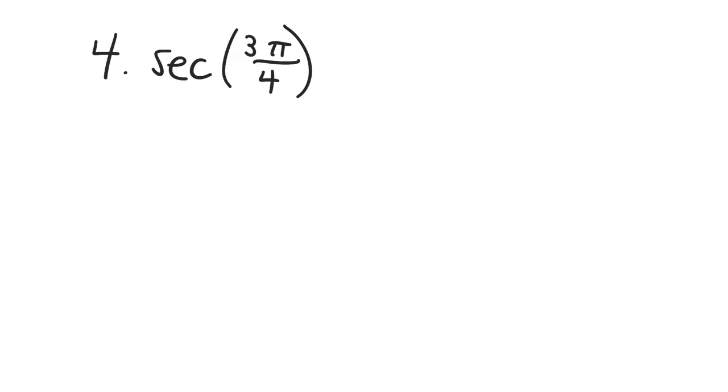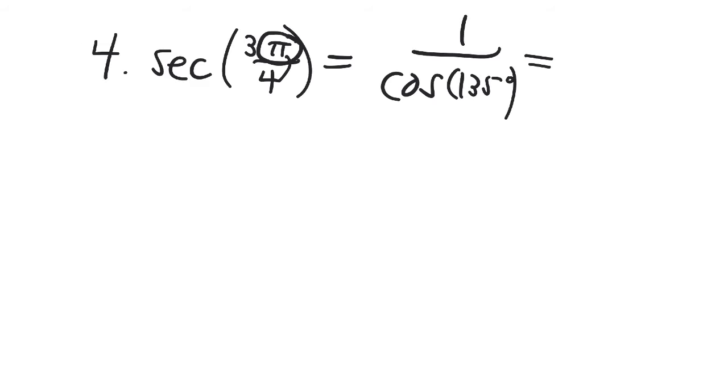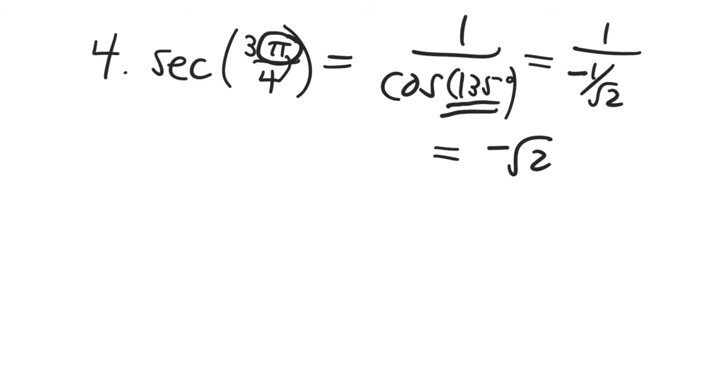Number 4 was asking for the secant of 3 pi over 4. That's 1 over the cosine of that angle. This is 180 degrees. Cut it into fourths, and that's going to be half of 90, or 45. So that's going to be 135. The cosine of 135 is 1 over root 2. So 1 over that ends up being root 2, except that you're in the second quadrant, so that's a negative number, and that is the final answer.